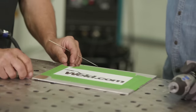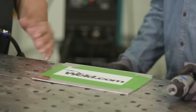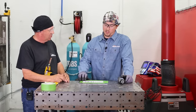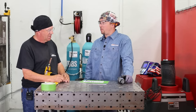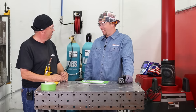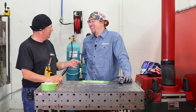So when you said chill block, you're actually going to tack this down to a heavy mass. Oh, this thing would just waffle up if you were just trying to do this open on a table. You'd get a warped up, burnt piece of trash. If you're looking to stock your scrap bin, it'll work perfect. Well, that's art. Yeah, if you're looking for something a little more abstract, absolutely. You could rivet that on the side of your trash bin.